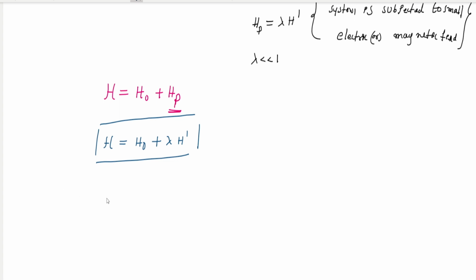From the eigenvalue problem, we know the eigenvalue equation. H is the operator, and this is the wave function. When an operator is applied on a wave function, it is reproduced by the same wave function multiplied by some constant. This type of equation we know as the eigenvalue equation. Here En is the eigenvalue, and psi n is the eigenfunction.